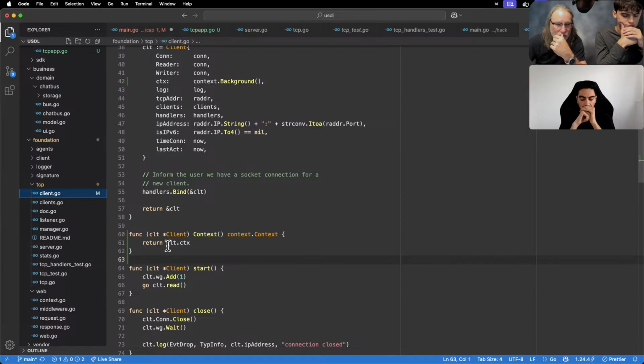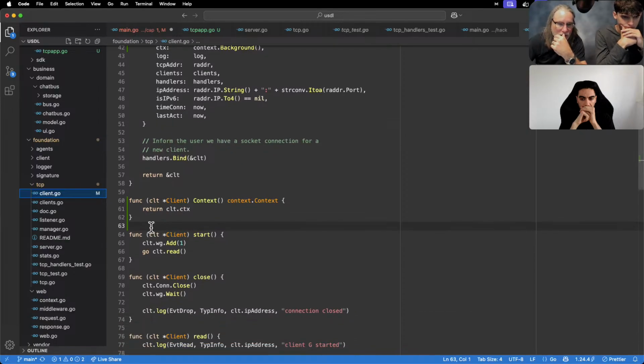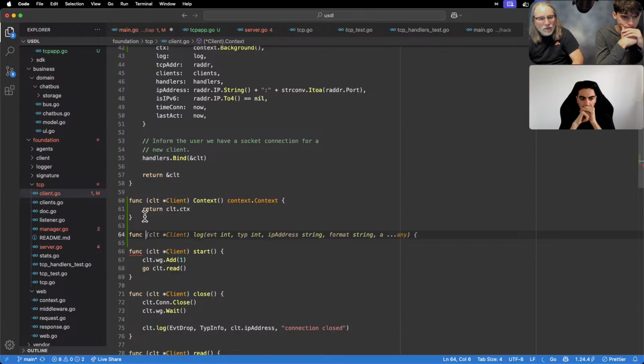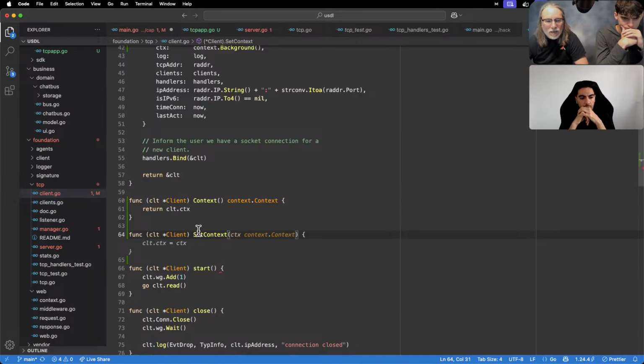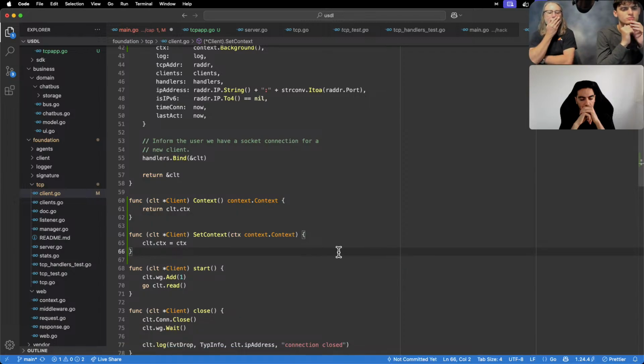So what I think we're going to have to do is a set context: we're given a context, we update it, and this would allow us to update the context directly.